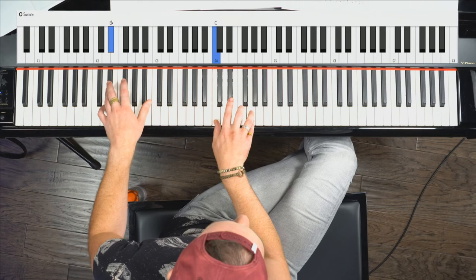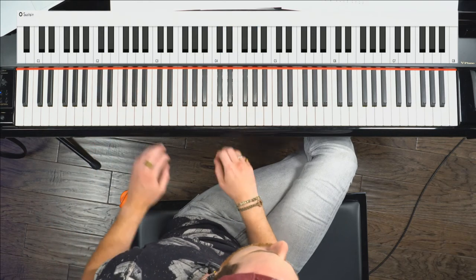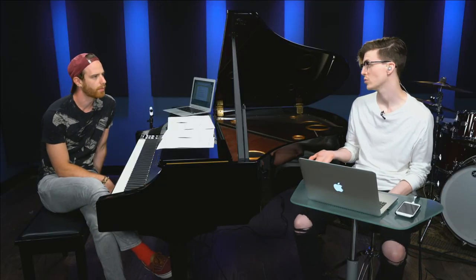That's a cool movement, and it sounds sophisticated. You sound legit when you move down like that. But it's really quite simple. Tricks like that are really versatile to get in your bag. And it's one of the more recognizable parts of the song, which is always cool to learn.